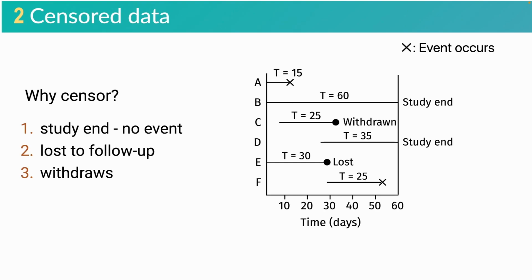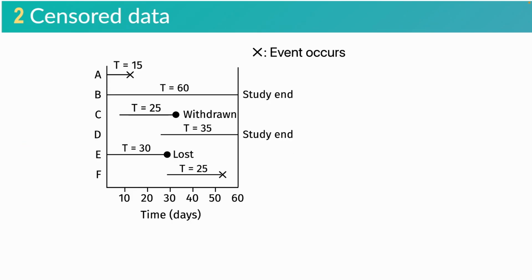Why does censoring occur? Censoring can occur when a person does not experience the event before the study ends, for example, in these cases. Or a person is lost to follow-up during the study period, for example, this case. Another reason for censoring is a person withdrawing from the study because of death, if the death is not the event of interest, or other reasons such as adverse drug reaction. For example, Z is a withdrawn patient.